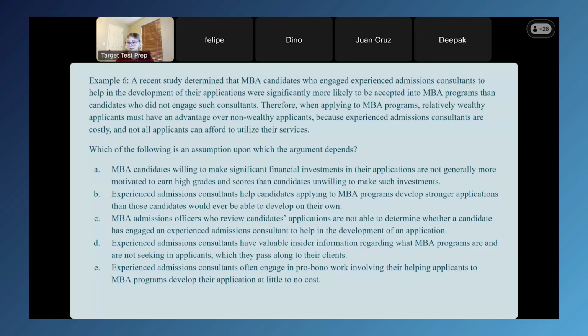And then, doing this takes a lot of time. For easy questions, it's fine, but for medium or hard questions, it takes more than 3 or 4 minutes. I would say, depending on where you're at, Deepak, you will get practice, and that will speed you up a lot. Especially if you're earlier on in the course, or you've only done assumptions and strengthen questions, as you go through the other question types, that will help you with your time some.